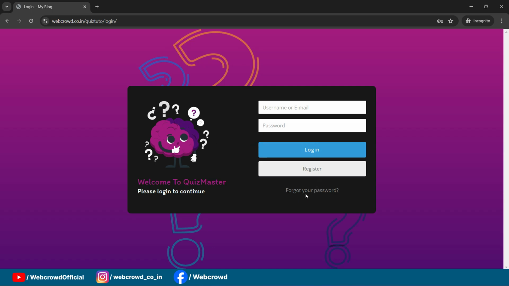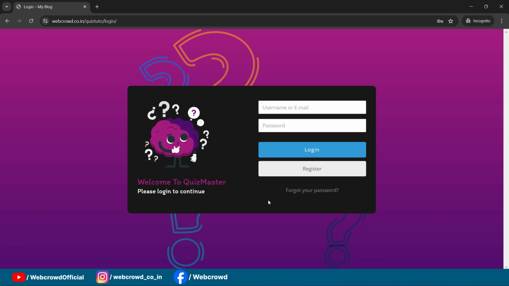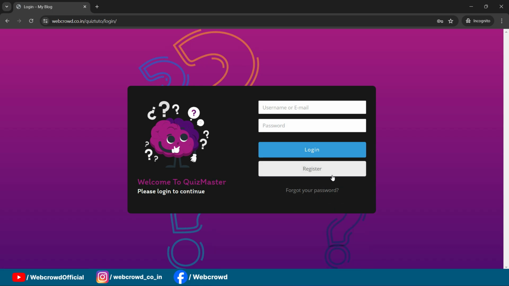So here we have to add one thing over here, which is we have to change the color first of this login button. Okay, and we'll keep this register as it is. In the previous website I haven't shown this register page, so I will also not show it in this form.